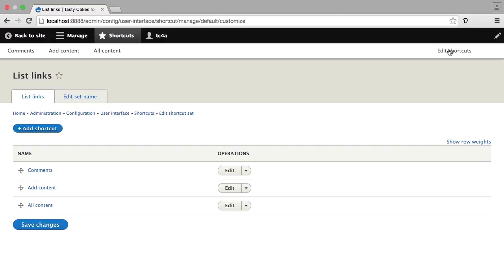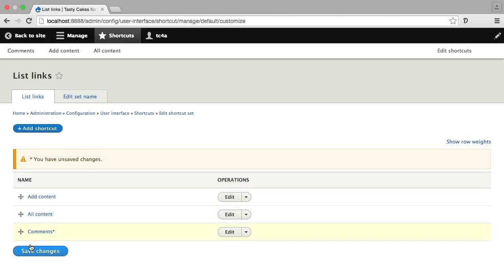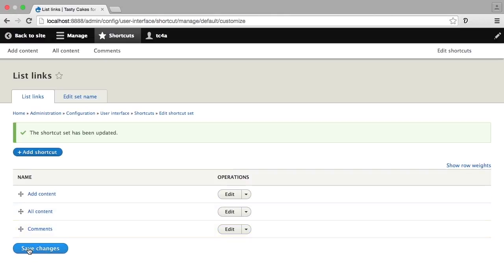So I can actually manually add shortcuts using this, and I can reorder the shortcuts here. So let's say, for example, I want comments to be the last link in the shortcut list. I will just reorder it here and save this change. Now you'll notice up at the very top, under the Shortcuts tab, the menu order has changed.